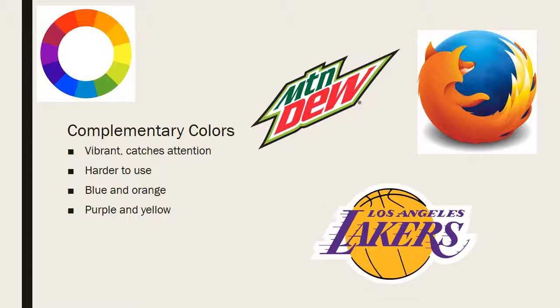Colors that are opposite from each other are referred to as complementary colors. They can be difficult to use, but when done correctly can provide vibrant, eye-catching designs. This is a common scheme used in logos and business designs because of its attention-grabbing quality. An example of this would be Firefox, the Lakers, or Mountain Dew.